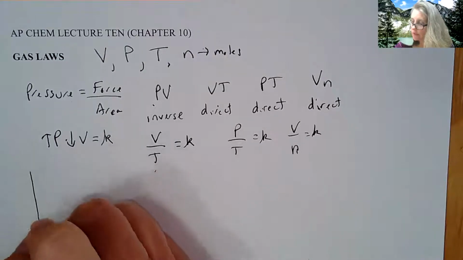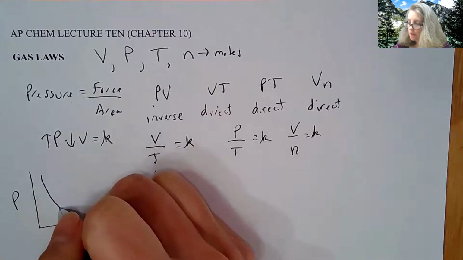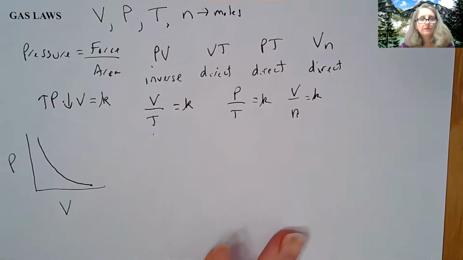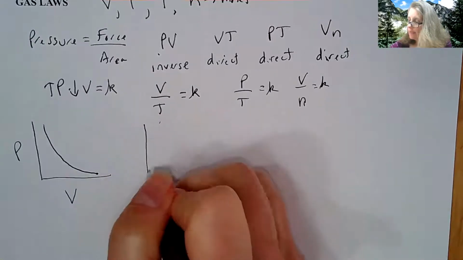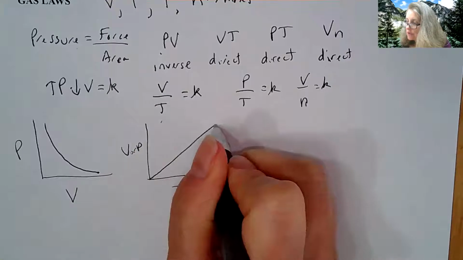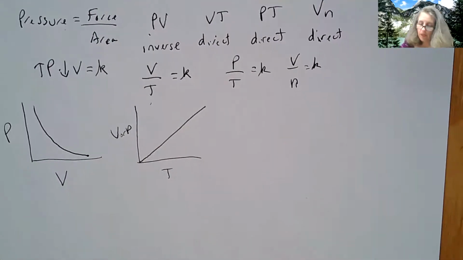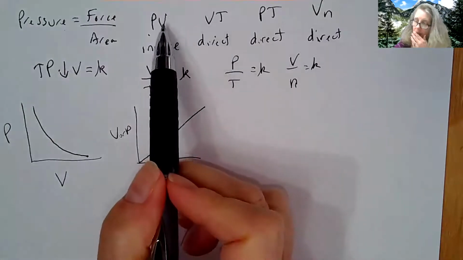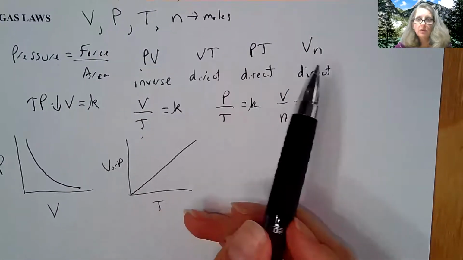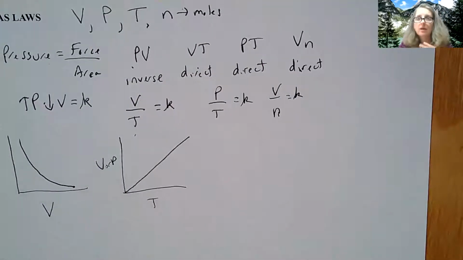What do the graphs look like? Well, if I look at pressure versus volume, it's a very famous graph. It's more of a curve. And then volume versus temperature, or pressure versus temperature, is going to be a straight line. Okay, that is what we call a direct relationship. So we could take each one of these individually, and we could have a gas law associated with it. There's Boyle's law, Charles's law, Gay-Lussac's law. We're not going to focus on that, and you don't need to focus on that either.